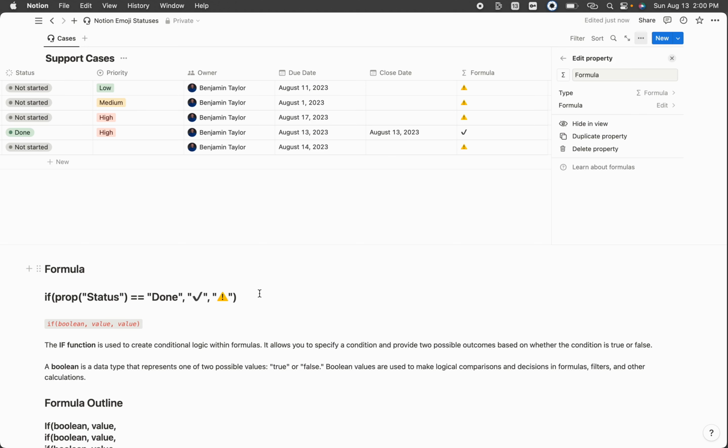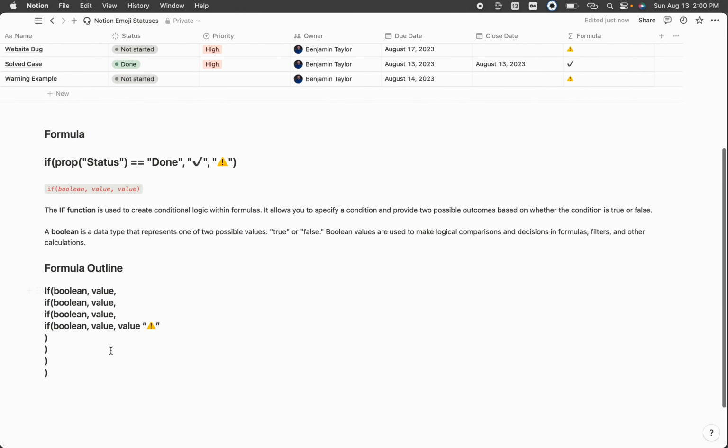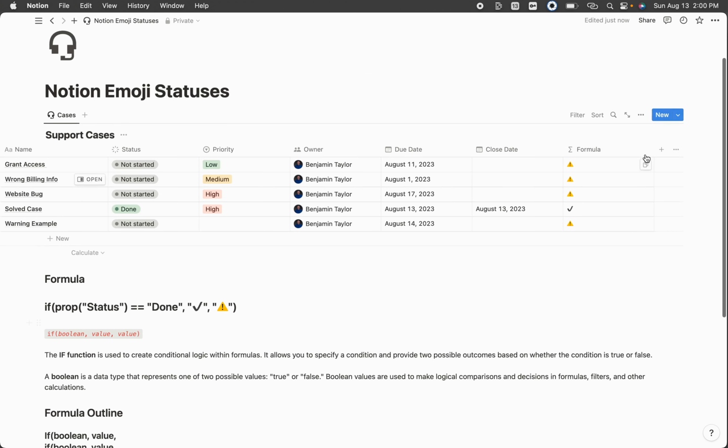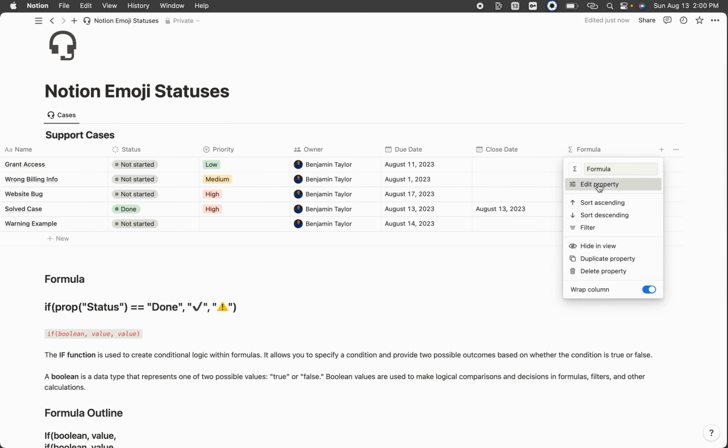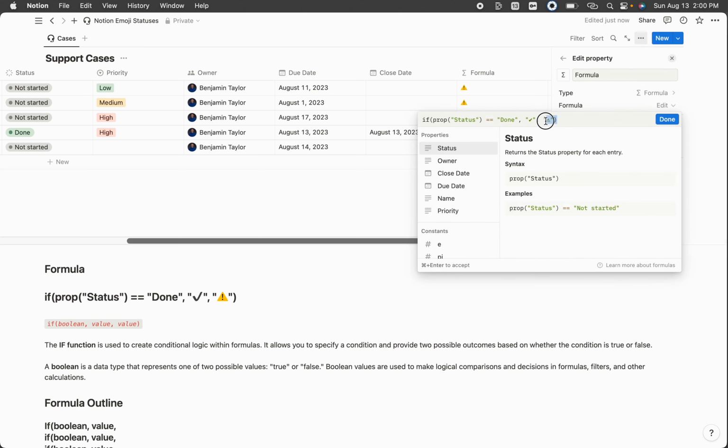Now that you have a basic understanding of how the if function works, let's go ahead and get to the end result here where we are going to nest if functions within each other so we can solve a more complex use case in our databases. So we're going to click into the formula again and edit it, and then let's remove this last piece that we entered, and then we are going to select if. And then instead of status this time, we're actually going to be looking at priority. So we're going to go through low, medium, and high.